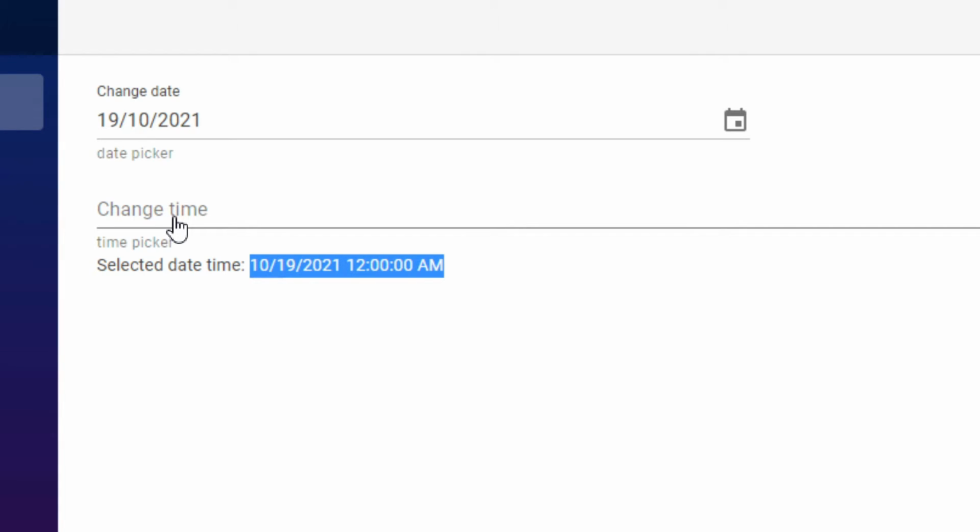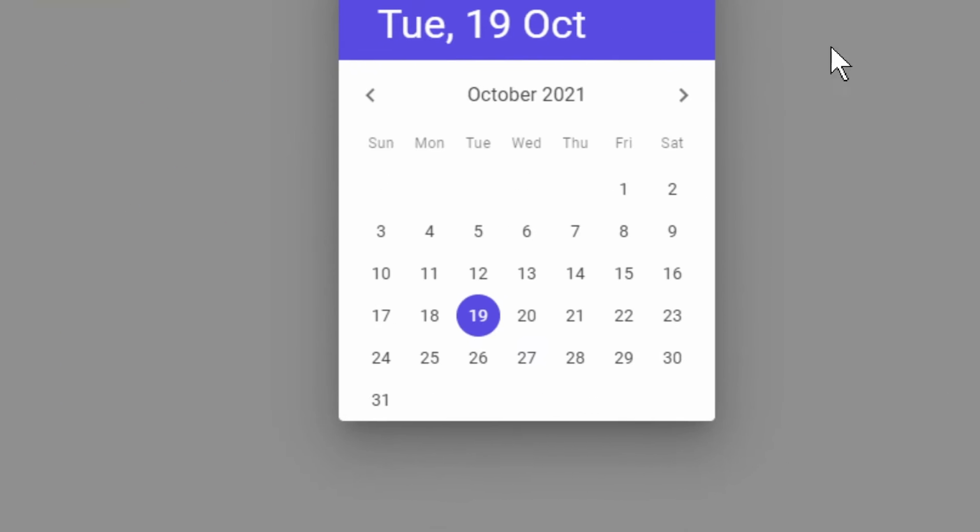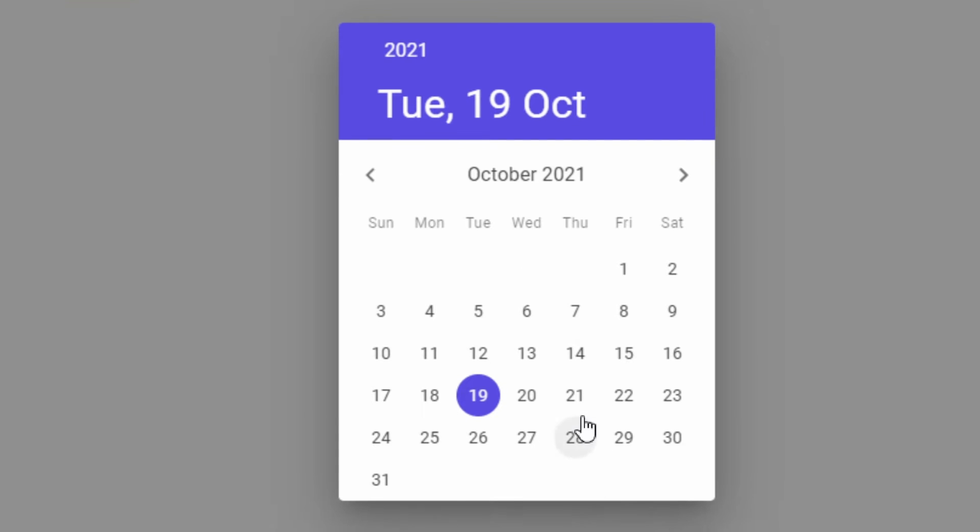And then we will have an error. I'll show you how we can display an error. It won't be an actual error, it will just be displayed. So if I pick here, I have a default value. You see this pops up and you have several options to choose from. And let's say I pick 22.